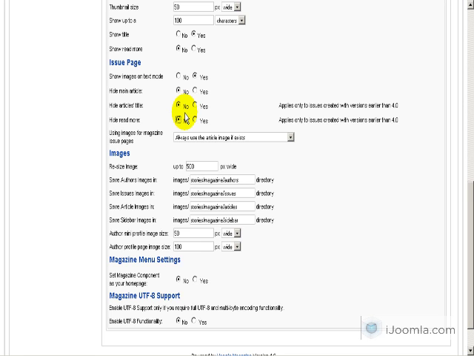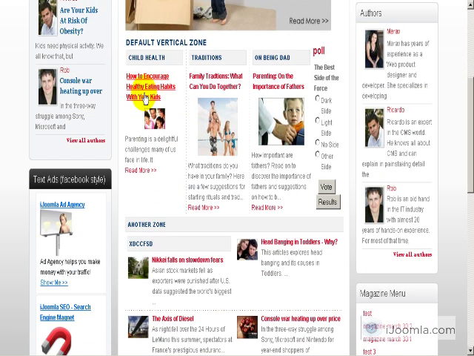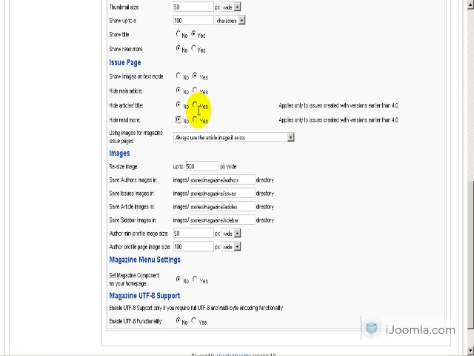It means, do you want to hide the article titles or do you want to hide the read more? Here's the article title, here's the read more. You can hide those globally with these fields, but again, it only works on the old versions. On the new versions, you're going to have to go to the zone and edit the zone, and it's much more flexible and convenient.